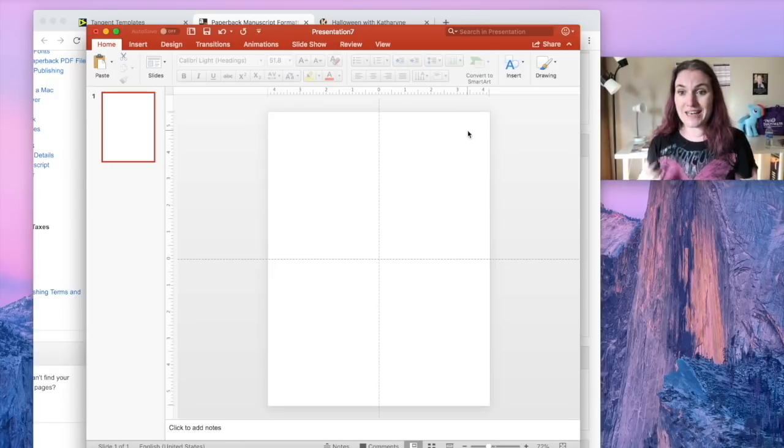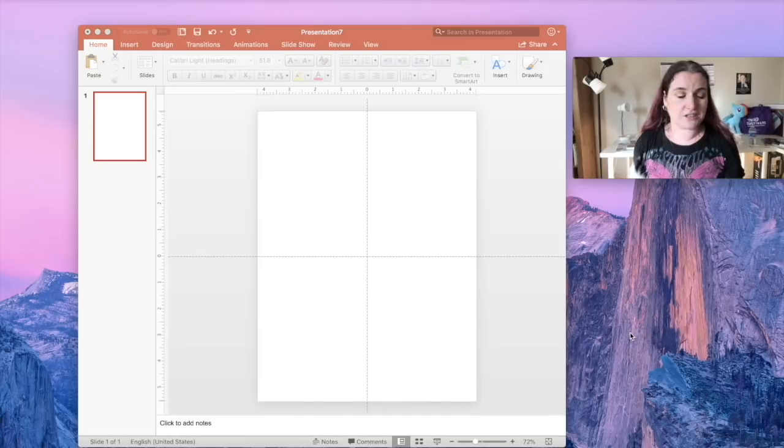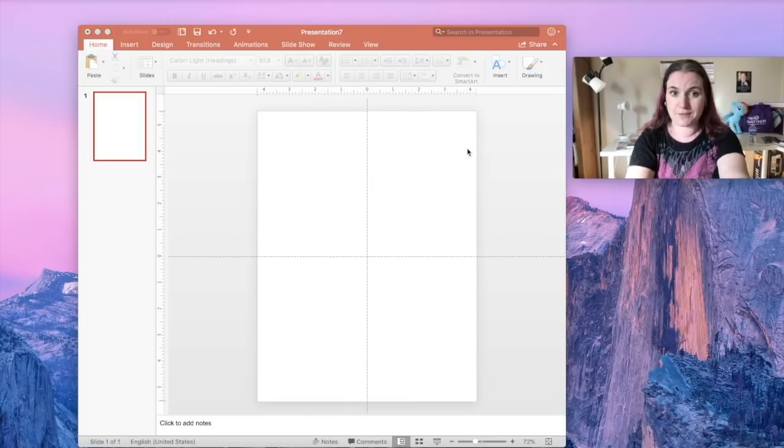Cool. Okay, so let's start designing our journal. So what I want to do is create a dream journal. I think that'd be a really fun, simple project to do. So the first thing we're going to do is jump in and put the fields in that we're going to want in our journal. So let's think about this. What would we need in a journal?